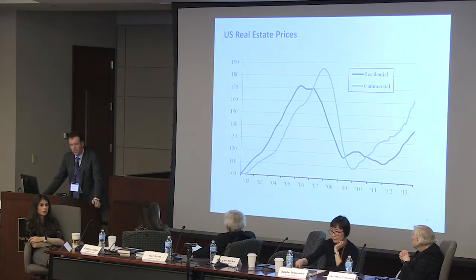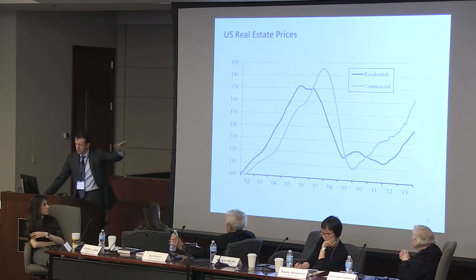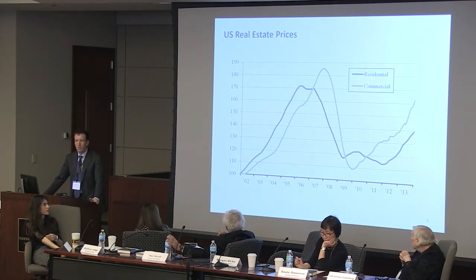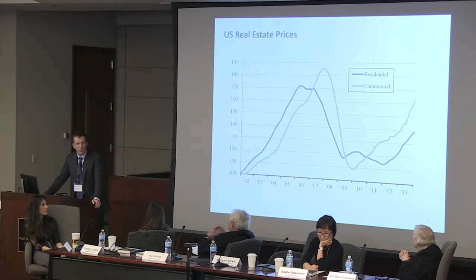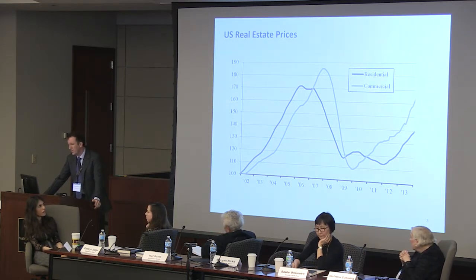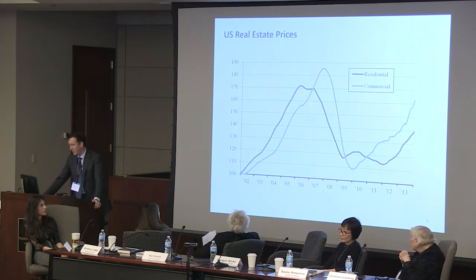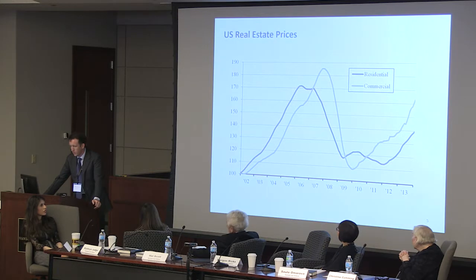crisis. Now I show here residential and commercial real estate. I've indexed this to 100 at the business cycle trough in 2001, just to show the asset price dynamics in the real estate sector. The reason I include commercial here is a lot of people talk about moral hazard arising from the GSEs and perhaps more broadly from housing policy. That can't be the whole story, right? So the commercial real estate series I'm using here actually excludes apartment buildings, so this is really commercial real estate. We see it pretty similar, in fact, by some measures, in terms of trough to peak to trough, a bigger movement in the commercial area than in the residential area in terms of price movements.